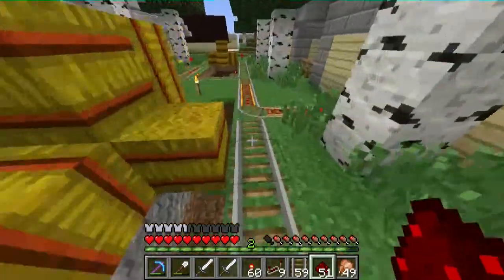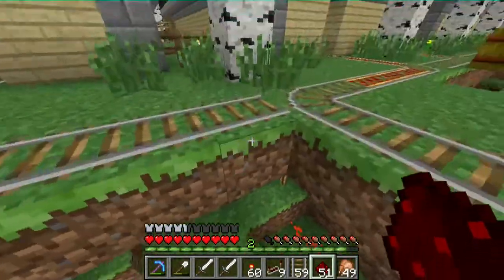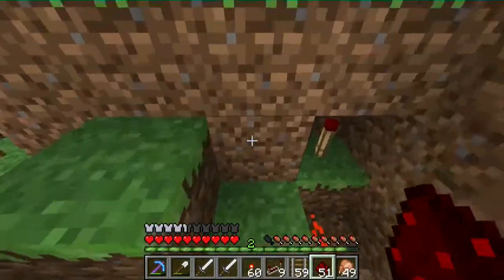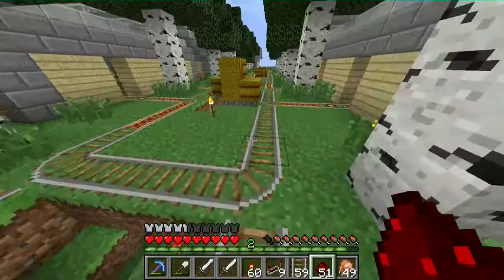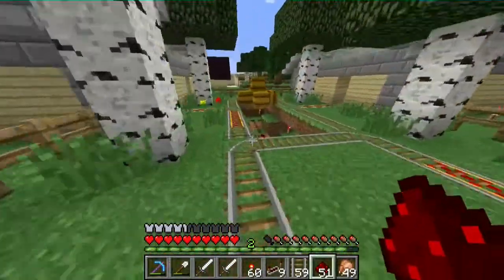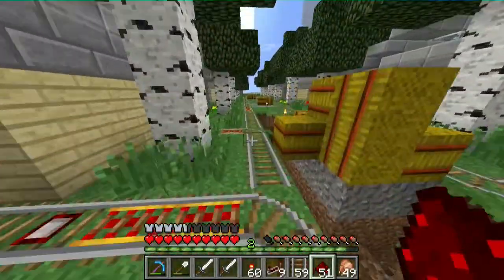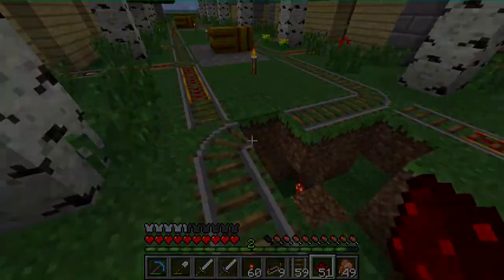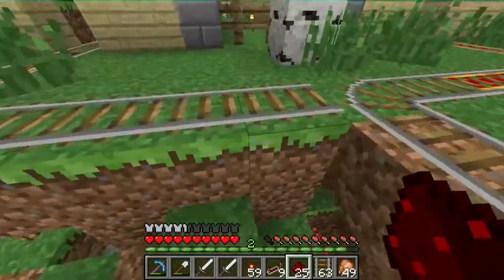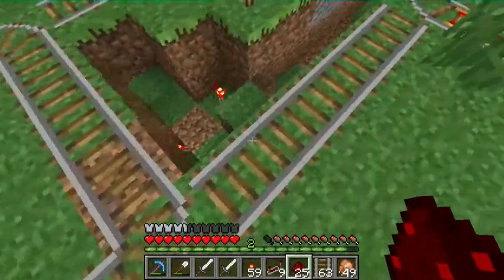Seems backwards. Why does that seem backwards? That is backwards. What's going on here? That goes into there. Oh, that's what's going on. No. What in the world? Off. On off. Oh. Okay, so that was the problem. I was missing that rail. Okay.